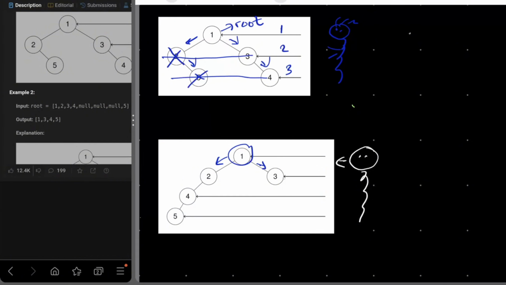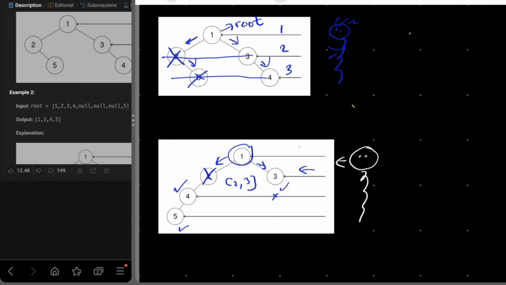At the second level there are 2 nodes, 2 and 3, and from the side we can see only 3. At the next level, there is nothing blocking 4 from the right side, so we can see 4, and 5 is visible because it is all open.